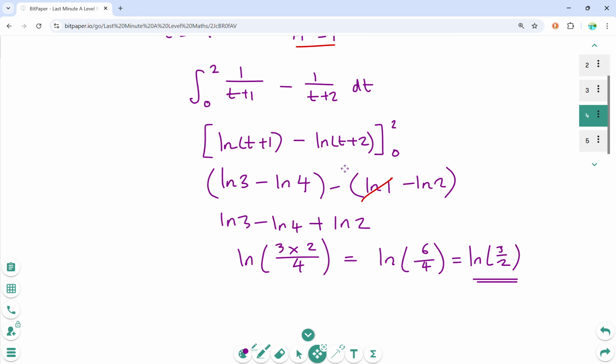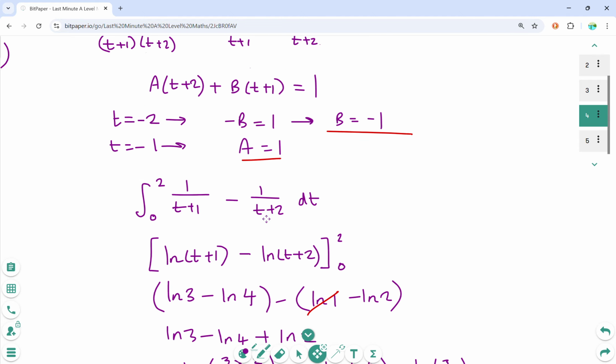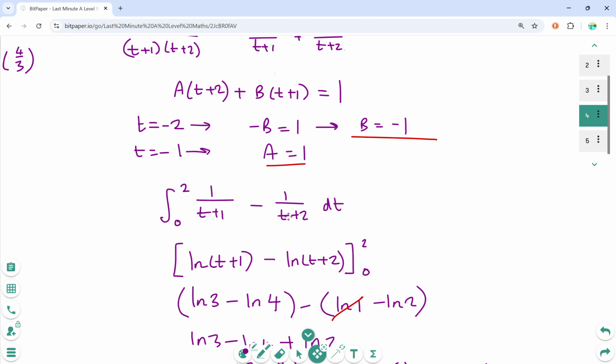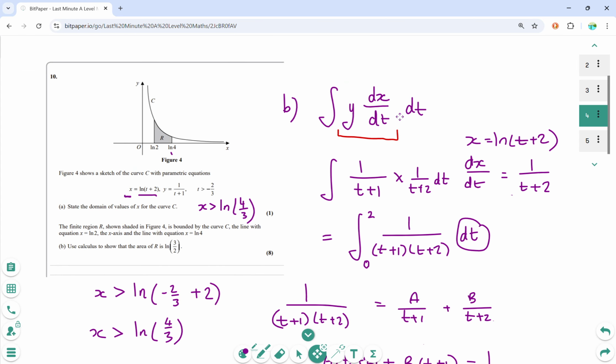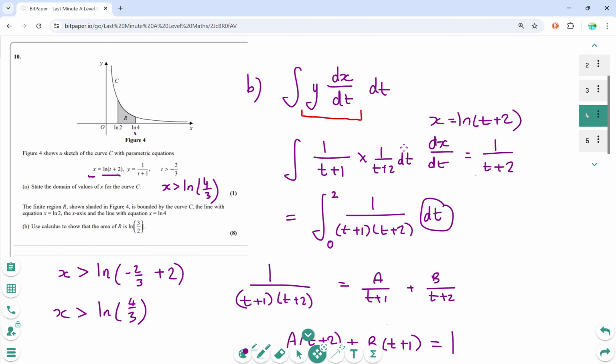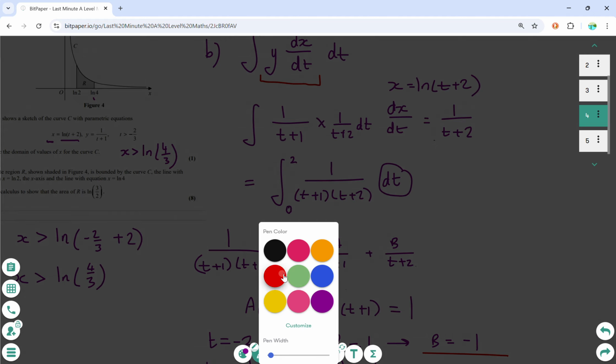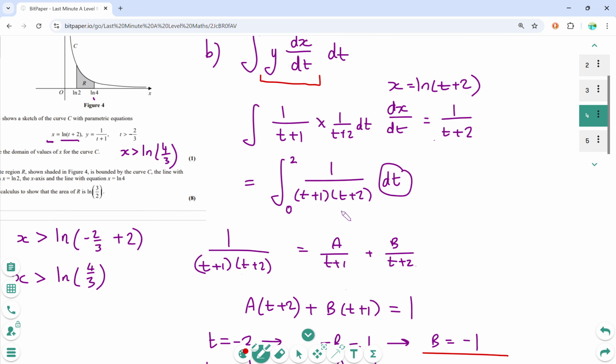Okay, so a lot of work there. There's a lot of steps, a lot of things coming into that. But you can turn it into a normal integration problem pretty quickly. You just really need to remember this formula, differentiate and sub in, and then you're just left with a standard integral problem.